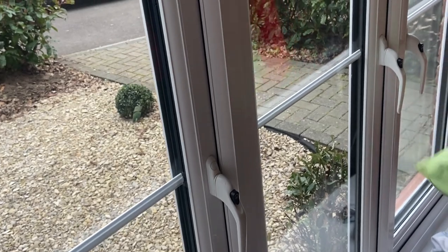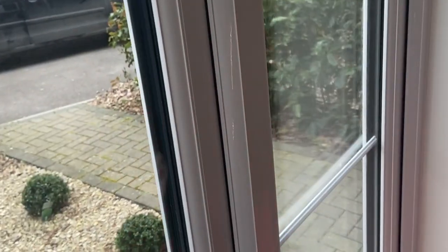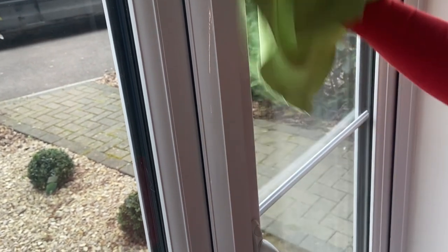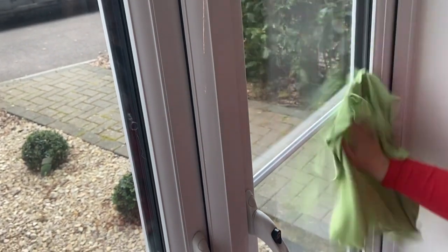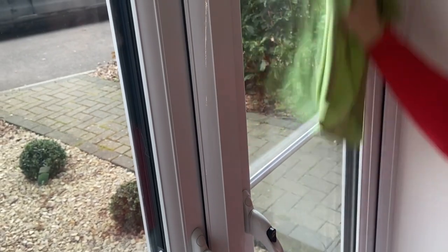And then you take your drying cloth and go over it as quick as possible. The key here is you never want the water to dry onto the glass. The minute it starts drying, you're going to end up with those streaks that we want to avoid. That said, with this particular product, I have left it before and it's dried streak free, which is why I really like it.